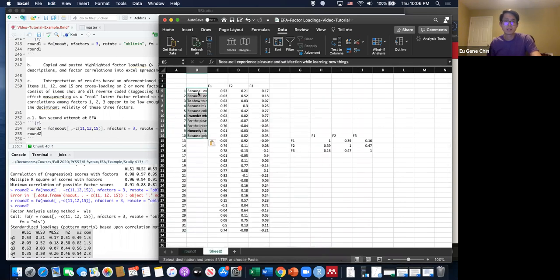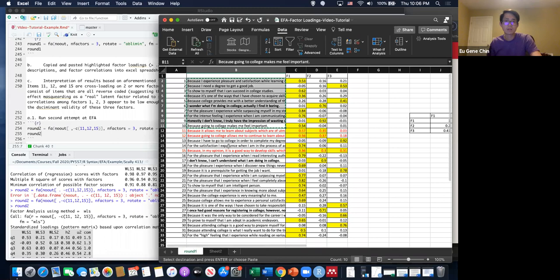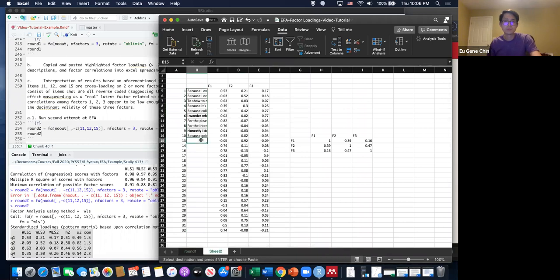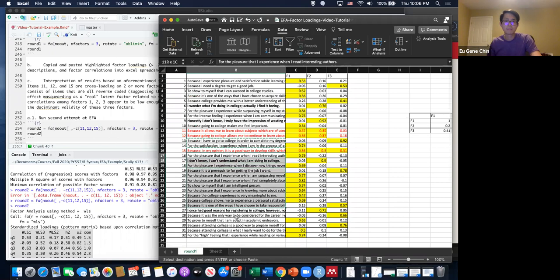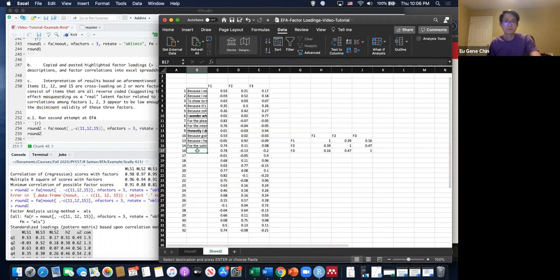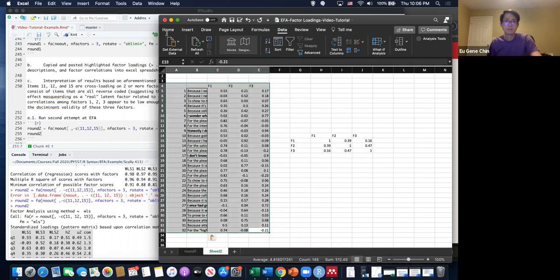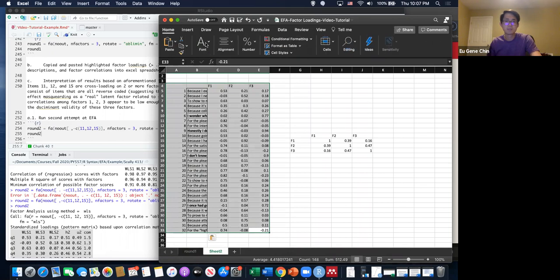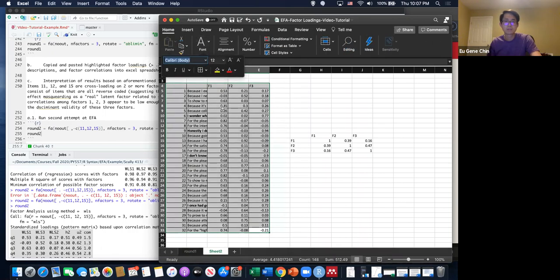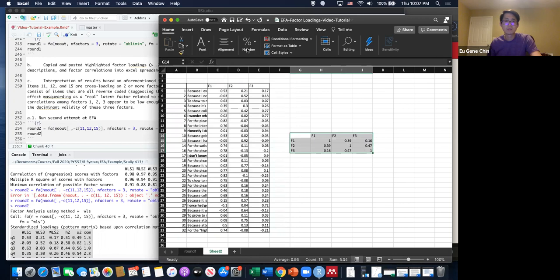So you want to be really careful when you copy and paste your items here. So make sure that they still correspond to your item numbering. Okay. Let's make this a little bit more presentable. Let's add some borders. Same thing over here.